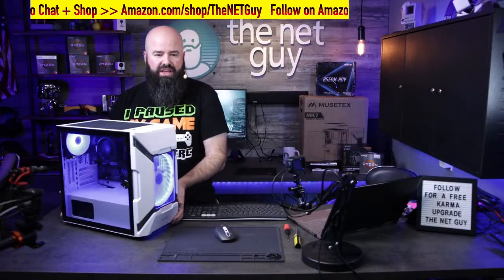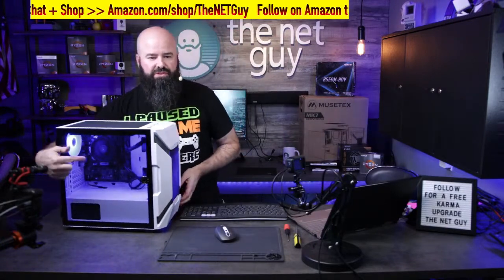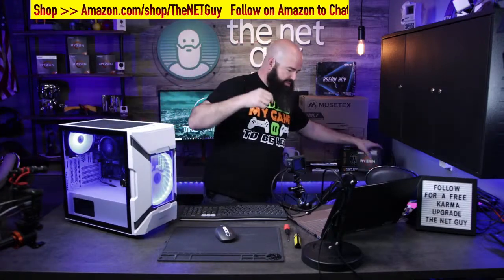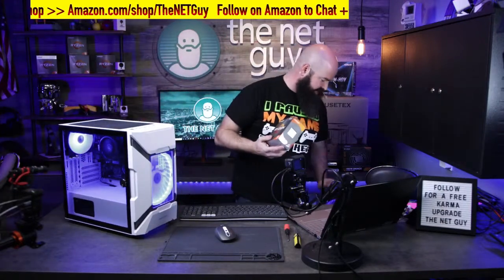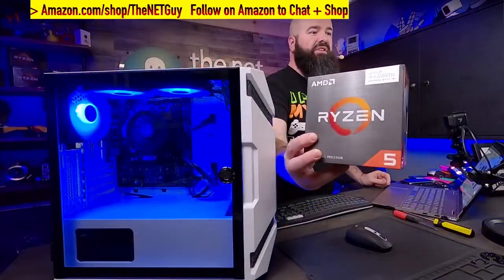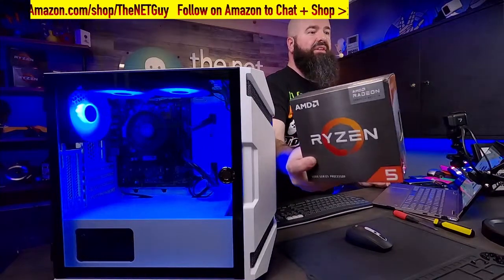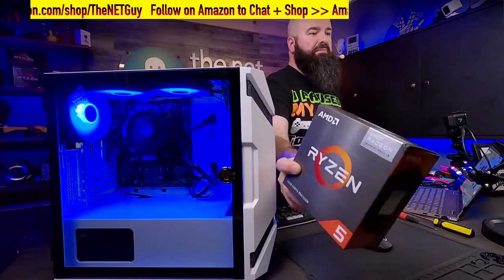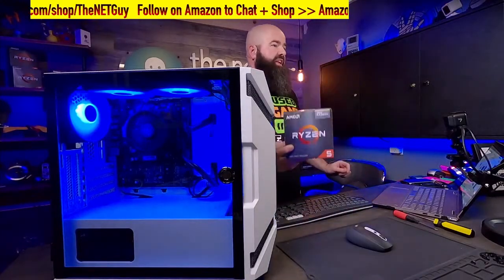There is no graphics card, but that's the cool thing about this. This chip, the special chip that we're using, the AMD 5600G, which I just happen to have here, and I'm going to pull that up on the carousel now. This is the key to making this thing run so good. This is an APU, they call it. It's their 5000 series. This one's not even opened. But that has graphics integrated into it, so it's enough to play most of these games.